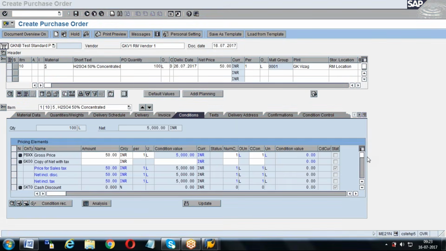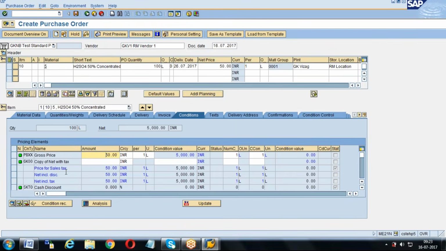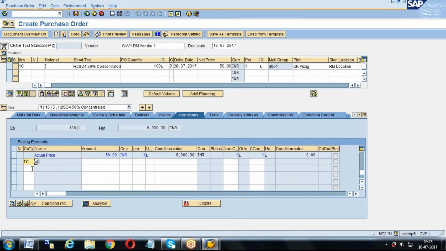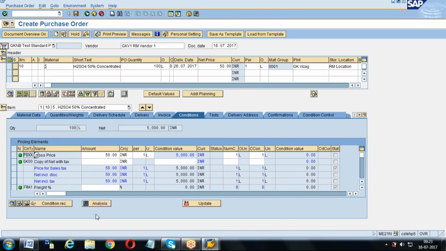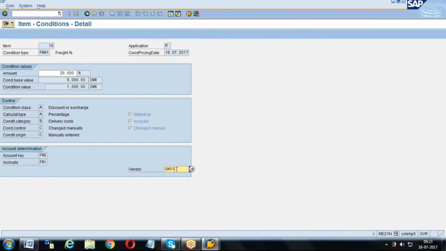Okay, now we are at purchase order, and in the purchase order I have given 100 liters, each liter is 50 rupees, and now I will give FRA1 freight charges. Freight charges are some 20%, means 1000. Now for freight I want to give a separate vendor.